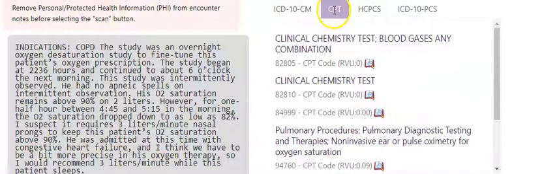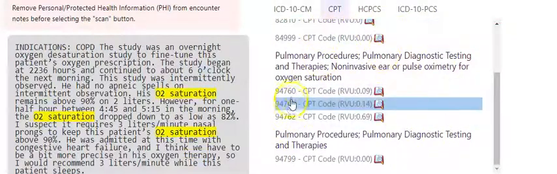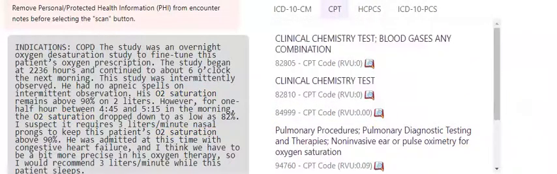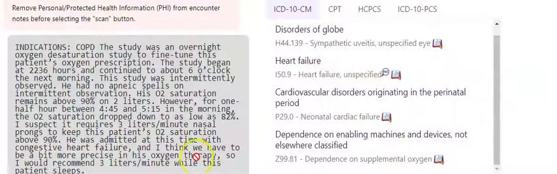And then if we click on CPT, it does give us CPT codes and some to pick from. So we know that 94762 is the correct code, so we can click on that for chosen. If we go back to the ICD-10-CM, we can click on that one for chosen, and then we can also add our one for the COPD. But that's a good way to also audit charts if you would like. You can use this Coda Note, and that way the CPT does come up in Find a Code.